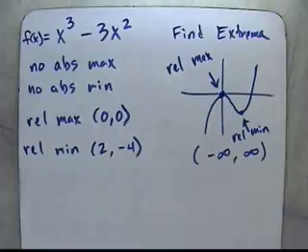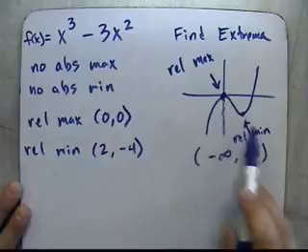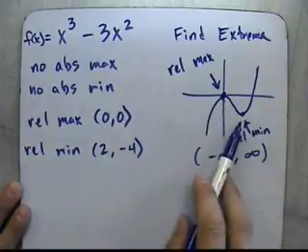All right. So what we've been doing lately is derivatives. Now, what does a derivative find for us? The slope. So what's the slope at this relative maximum, at this hill? 0. What's the slope at this relative minimum? 0.